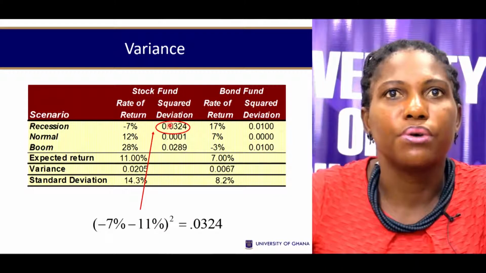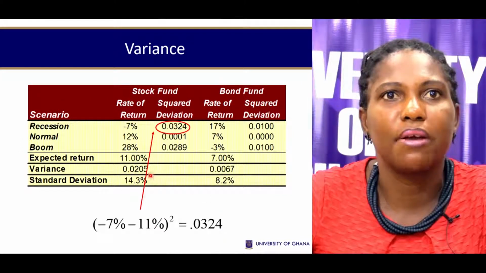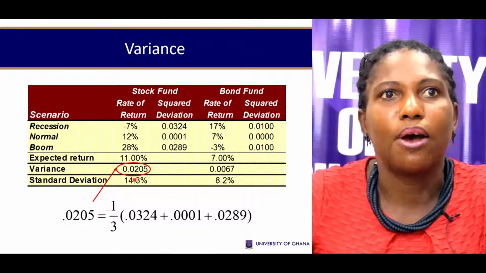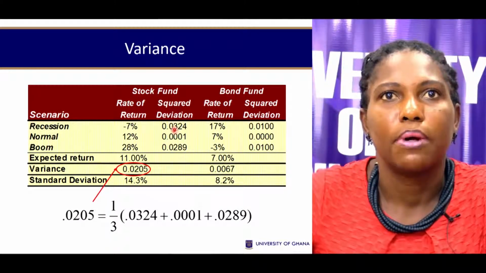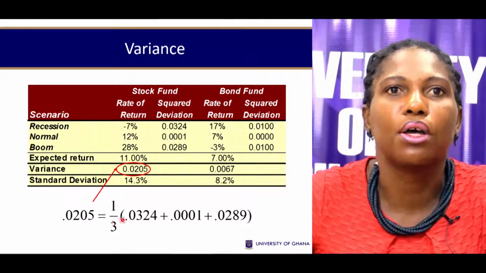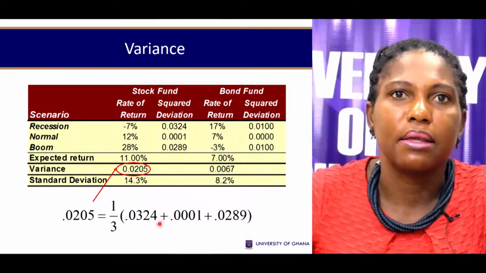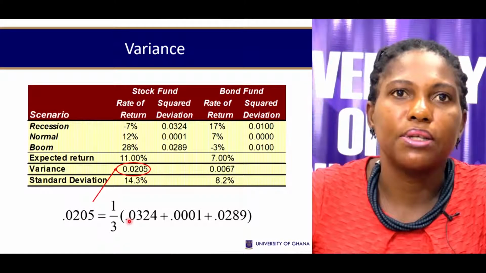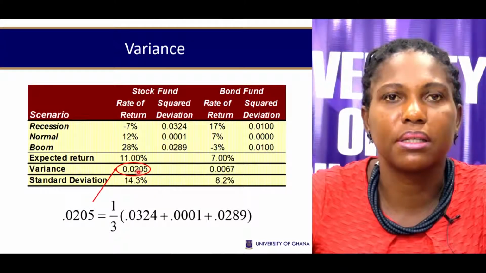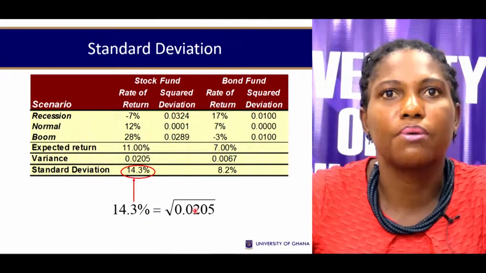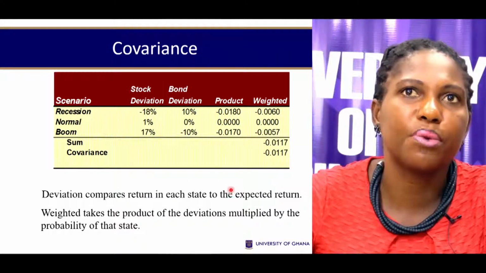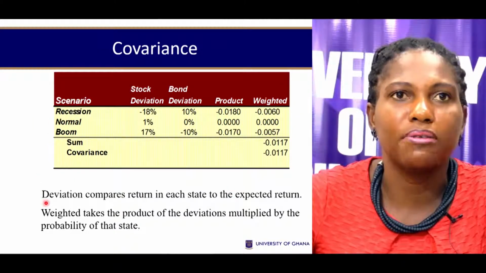And then we do the relevant variances, and arrive at the sum of the variance to take the square root of that. To arrive at the variances, you need to incorporate the probability, so this is what we have here, adjusted to reflect the probability. That gives us this value, and then we take the square root, and like I indicated, this is what we have as the standard deviation. We do the same in principle for the bond fund.